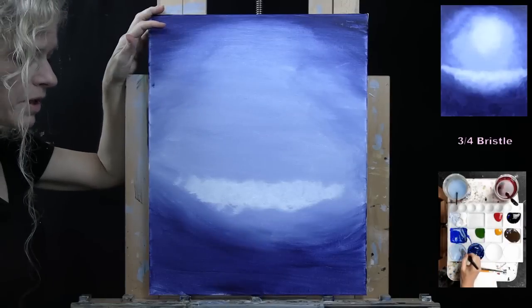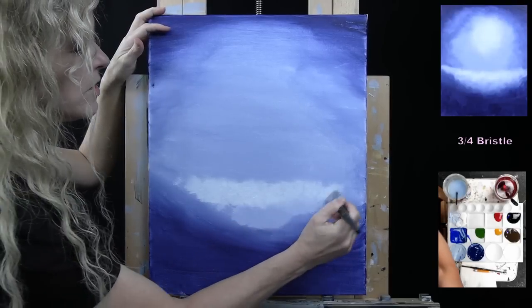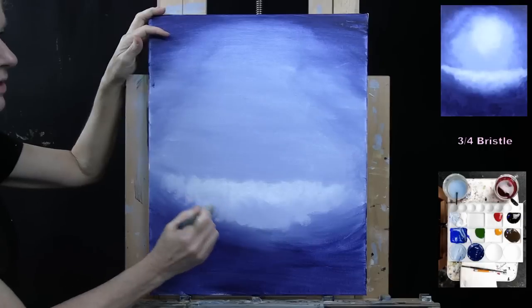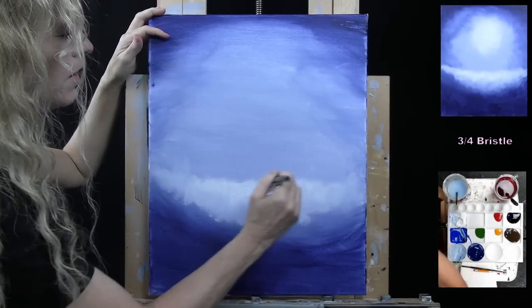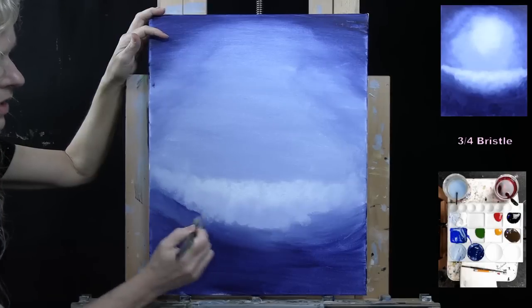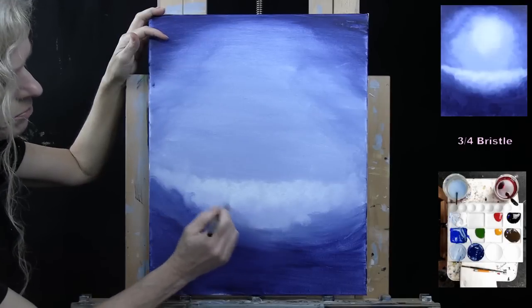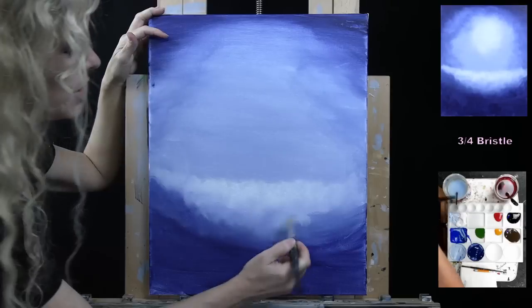anything perfect. Now I'm going to pick up some of my light blue without washing my brush and just intermingle it with that white. Something like this. You can even scoot it out towards those sides a little bit. Then I'm going to start picking up my dark blue on my dirty brush and using that same brush stroke, so I can just blend it into that lighter blue section a little bit, and think of this as clouds.